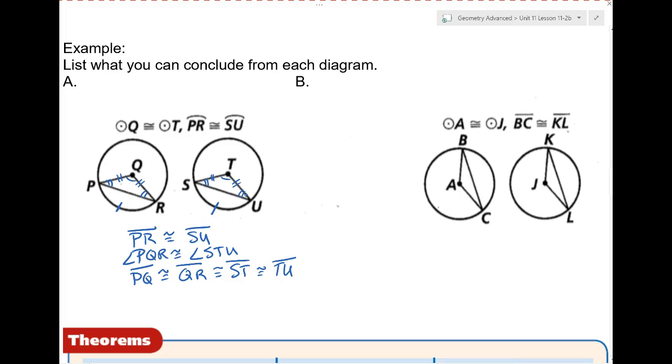So you actually can go a little bit further with this and tell me angle QPR is congruent to angle QRP, but that's also congruent to angle TSU, which is going to be congruent to angle TUS. I mean, that's a lot of information. If we had other points, could we even say the major arcs were congruent to each other? I mean, that's the cool part about this. We have a lot of different things we could really go. We just don't have any points to name them with.